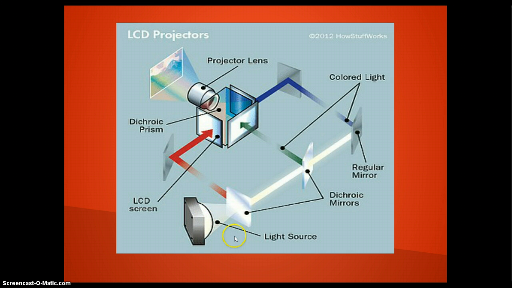Okay, so this is the light source that the white light comes from, and these are the two dichroic mirrors, which are mirrors that are coated in a special film that reflects only a specific wavelength of light, and so they reflect the red and the green, and then you have one regular mirror that reflects the blue, and the light is beamed through and splits into three different hues and ends up going into three images into the LCD screen, and they all go together and they project onto the wall.